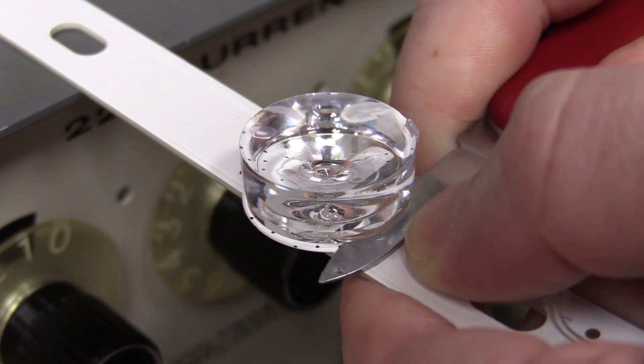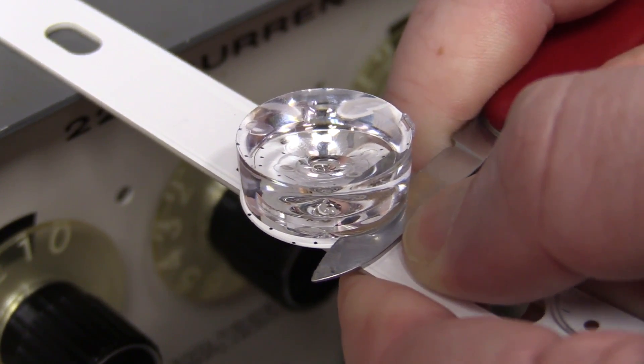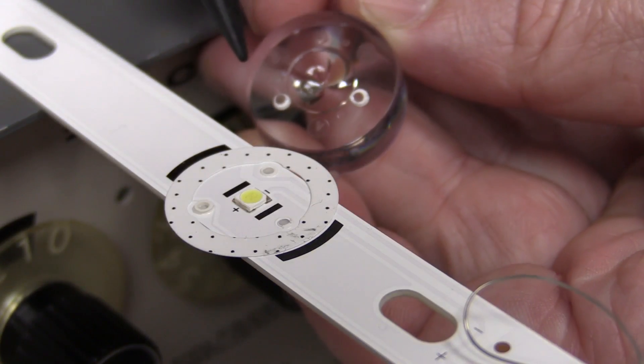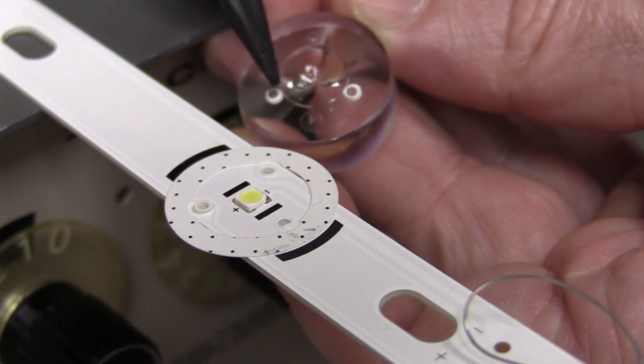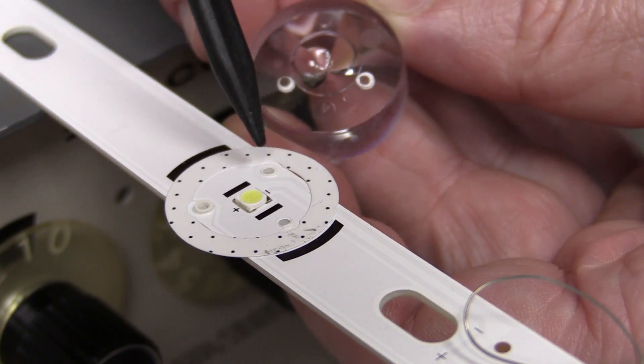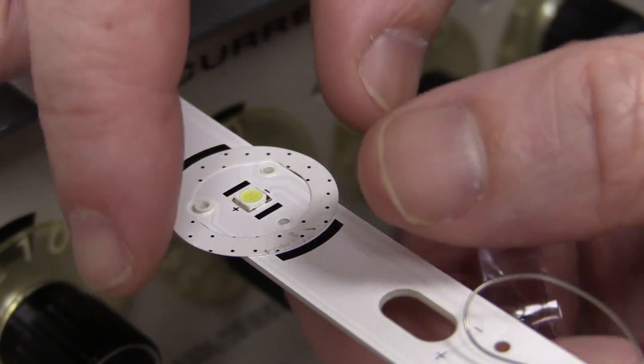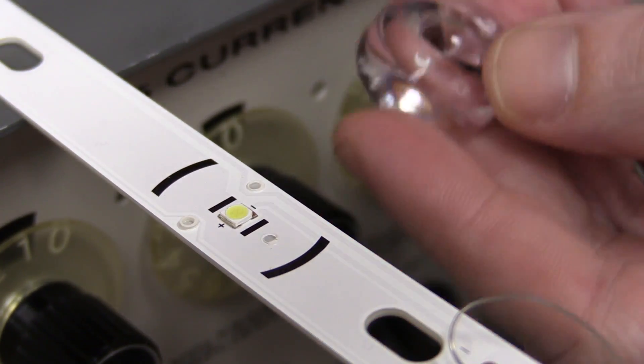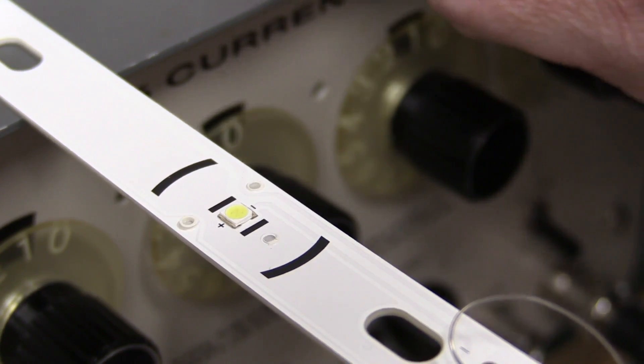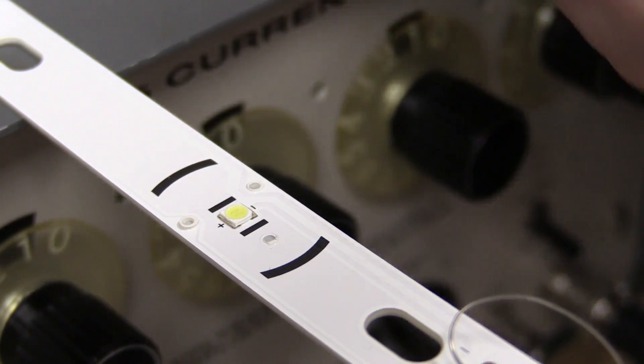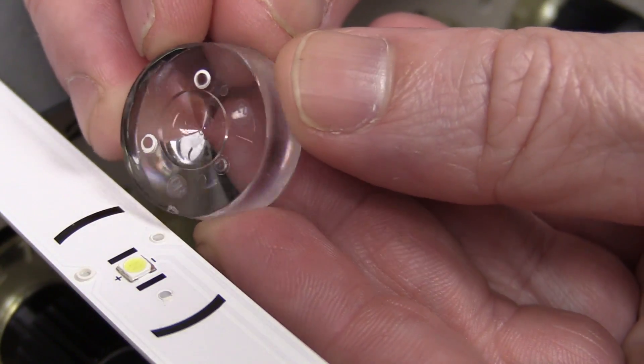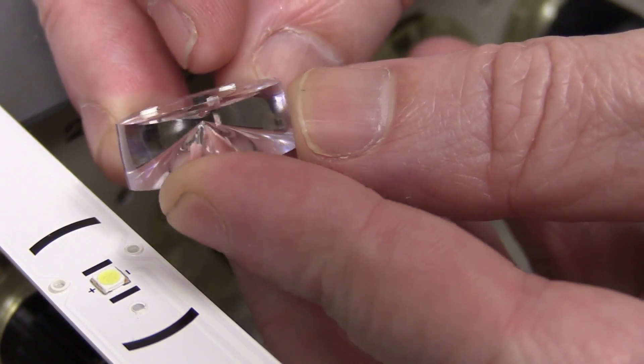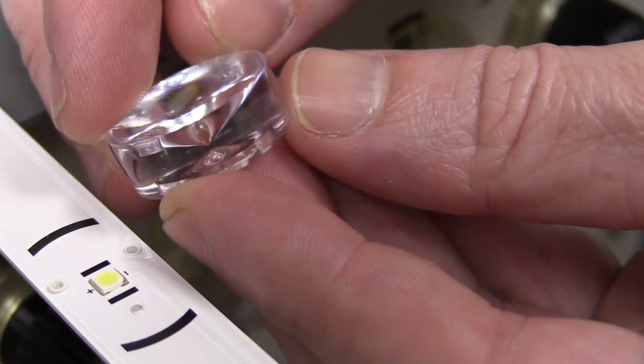It turns out we might be able to actually get these off fairly easily. Get under there. Whoop! Flippy doodah! And we're in like Flynn. And you can see that they've actually heat-staked these by the looks of them. Look. But yeah, that came off pretty easy. And that's just an adhesive strip. So, there you go. We've got a standard surface mount LED there. But all the magic, of course, is in the lens. And check that out. Whee! Neat, huh? I'm sure there's a lot of engineering that goes into that. So, bingo. We now have our LED strip.